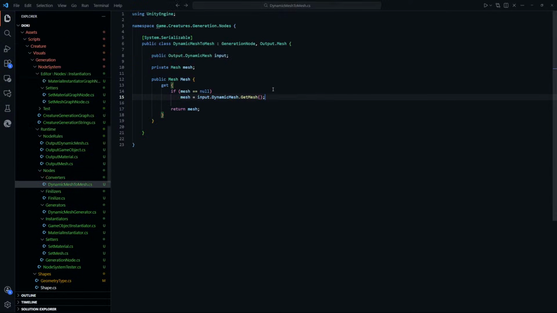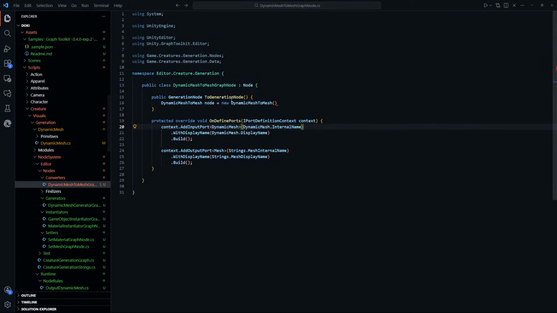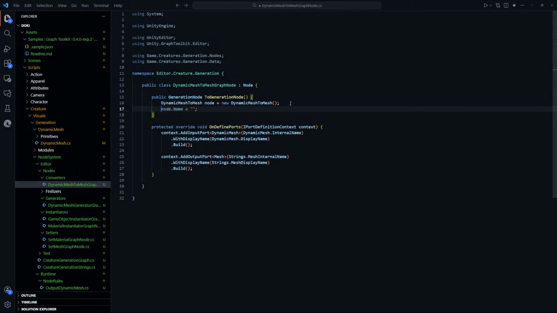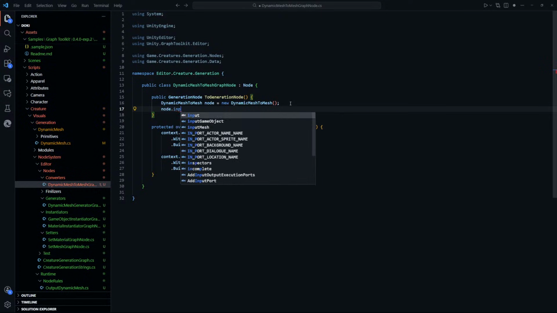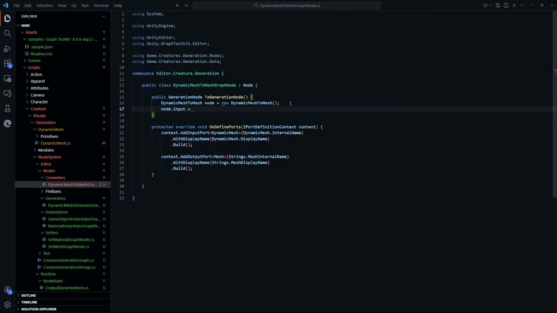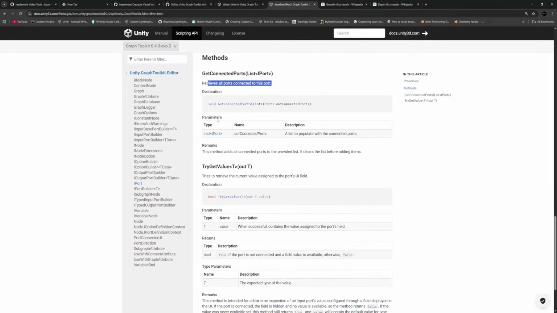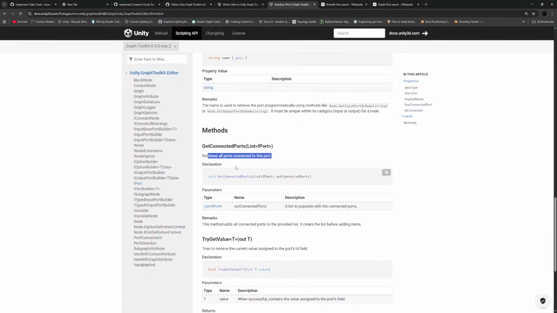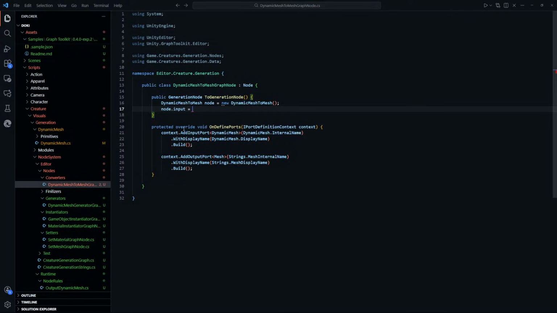I'm wondering if we're gonna build it the same way. So we do it like this, and then we take node.input is equal to, and then we use this one, get connected ports. Or we get the port with the dynamic mesh, and then we create that node.